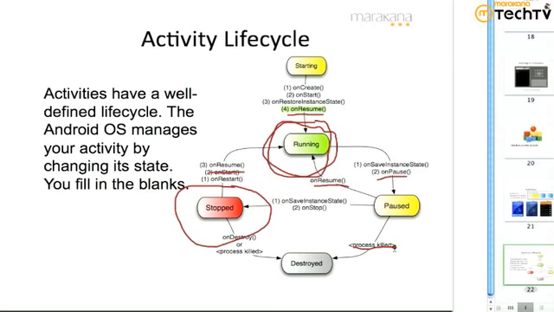If one dies, the activity manager picks up the previous one from the stack. There's something called the activity manager that manages all this. It's a background process that manages all the activities, per process.